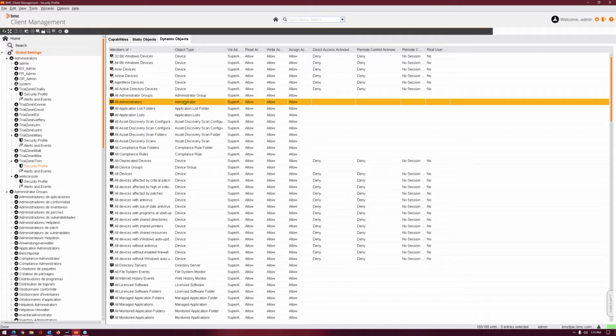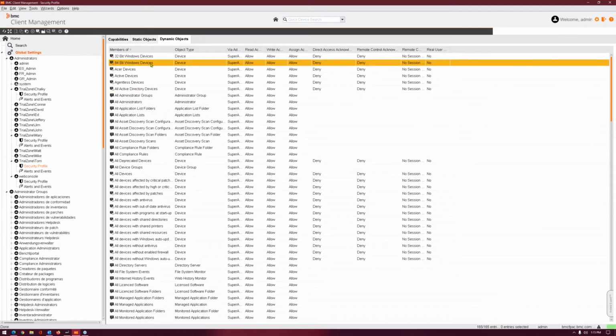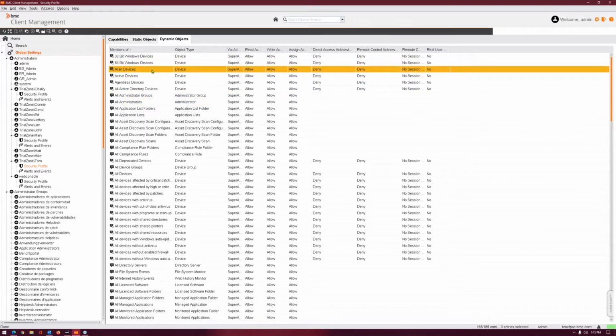Being able to say, do this to all my 64-bit Windows devices, or push this out to my Acer machines. So being able to leverage powerful queries, not only to give you the flexibility and granularity to manage your administrative rights, but also to make them very dynamic.